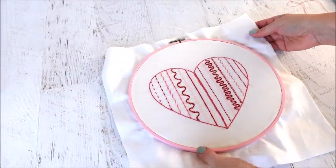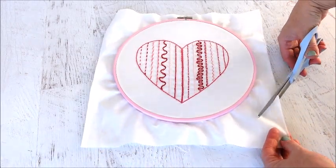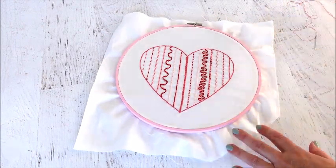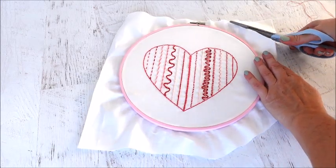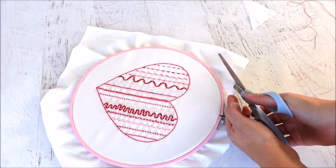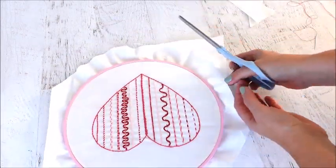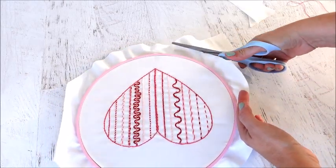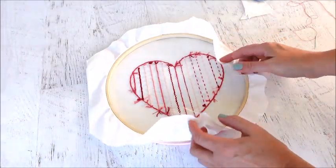And then to finish it off, I like to trim off the corners. Kind of just round it around. Doesn't have to be perfect, but just to kind of give it more of a round shape than a square shape. So we'll just trim all the sides.